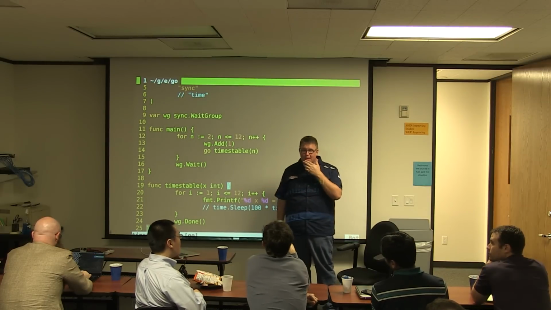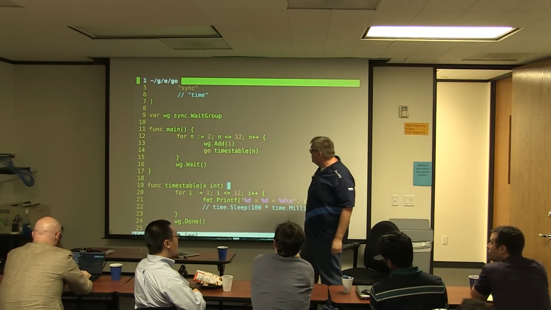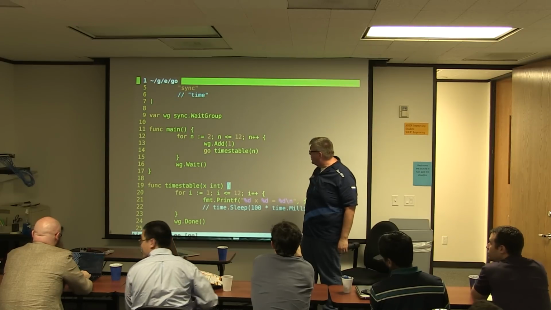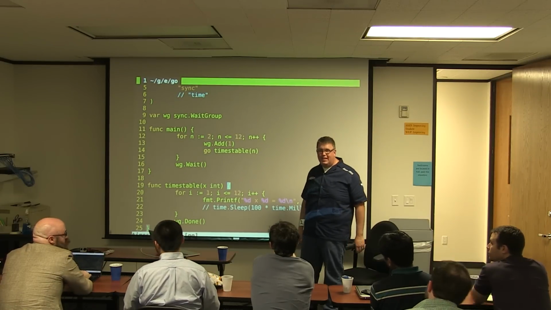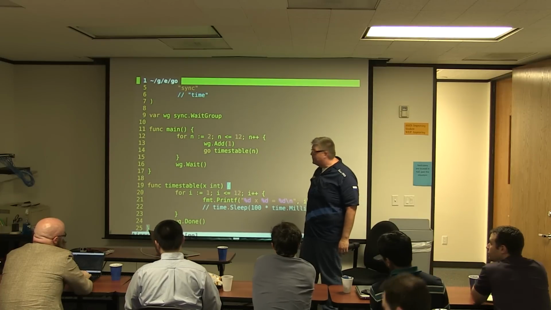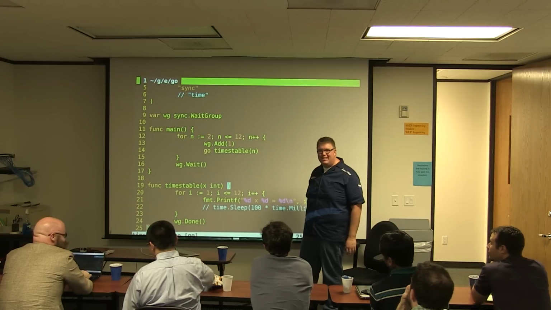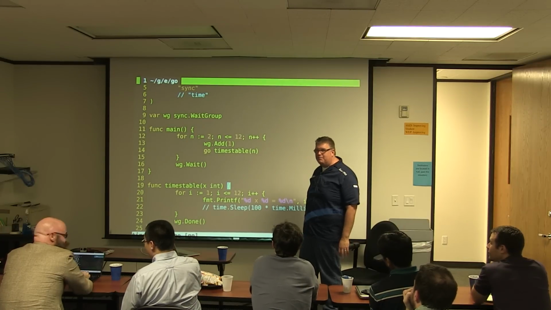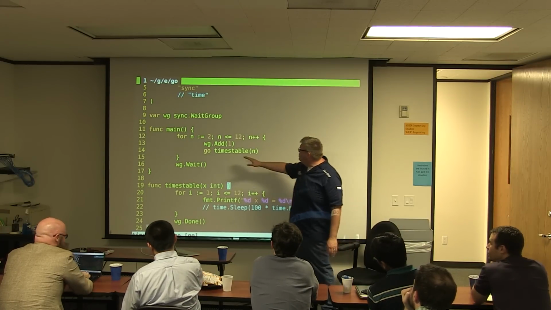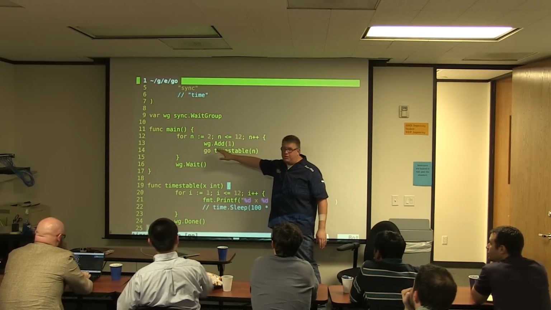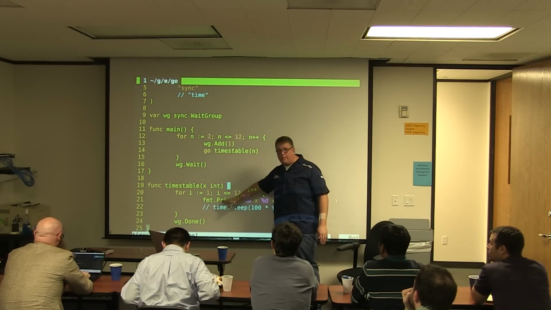Question. If you removed all of those wait groups, would the main thread just execute and exit immediately? And if you replaced that wait with a sleep call, would you actually get some output? No. Because one of the things that a wait group signals to the runtime is that I care about this computation.